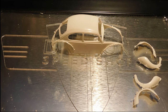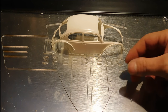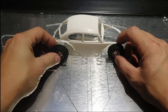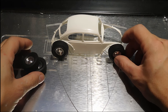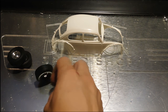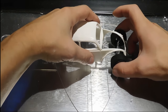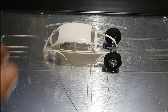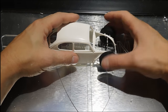Well, there's a big jump. Four fenders gone. So let's take a look at kind of what we're looking at here a little bit more. So now I have the option, I can move the tire front and back, stuff like that. I do, on the other hand, let's see if I can find the right ones. Kind of have a front axle semi-mocked together. Looks like I'm going to have to do some more widening on that. We'll wiggle it down.